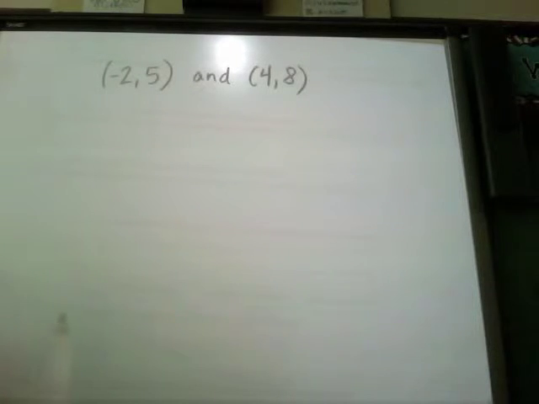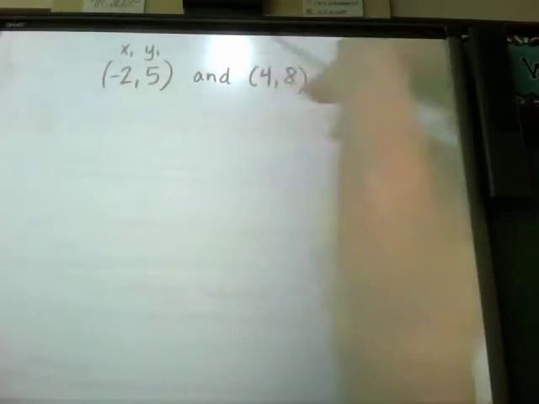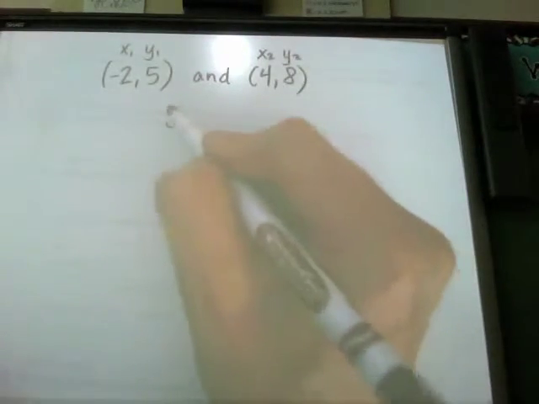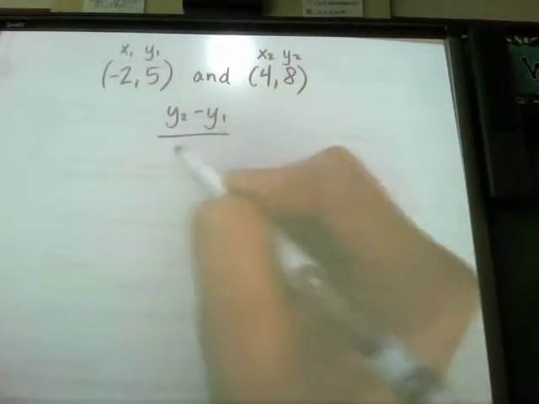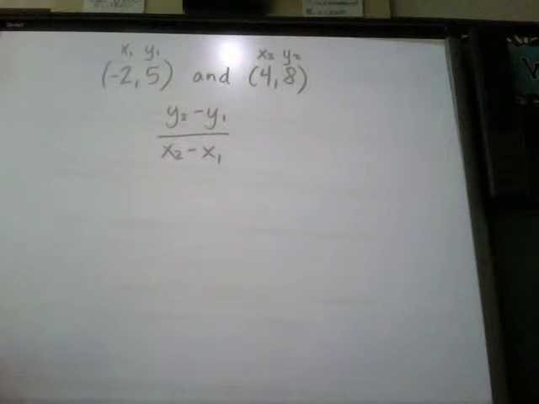Do I know my slope, my m? No. Could I find it using 2 points? Yes, good. Think about when we found slope, x1 and y1, x2 and y2. The formula, I'll just rewrite it here, for slope, y2 minus y1 over x2 minus x1. Because I know 2 points, I can find the slope using the slope formula. I'll plug those values in, we'll get the slope, then we've found our m. Then after that, all we have to do next is find the b.